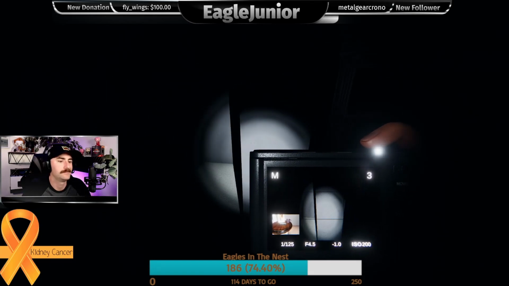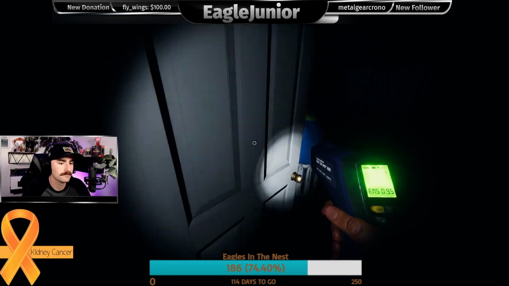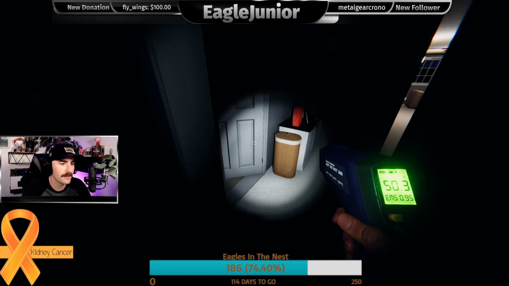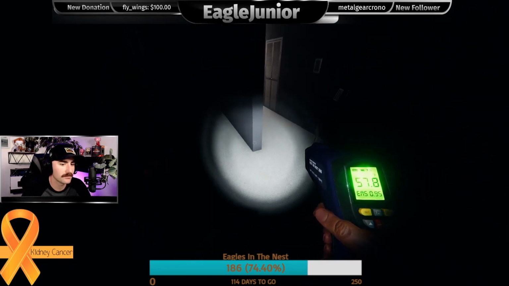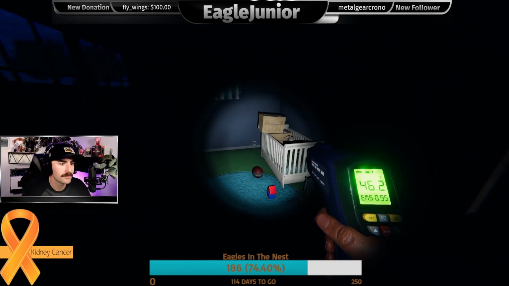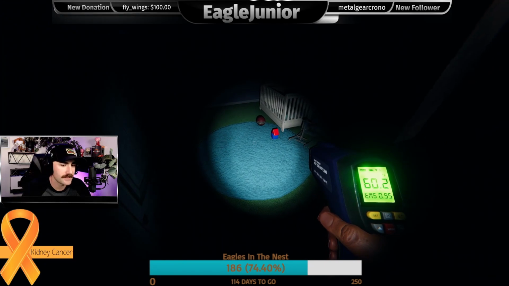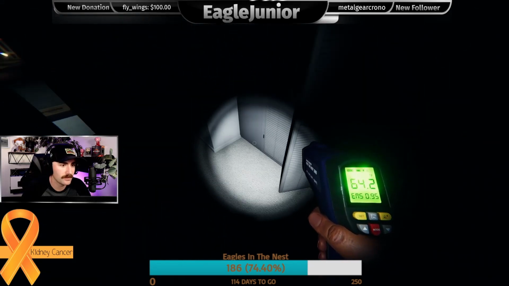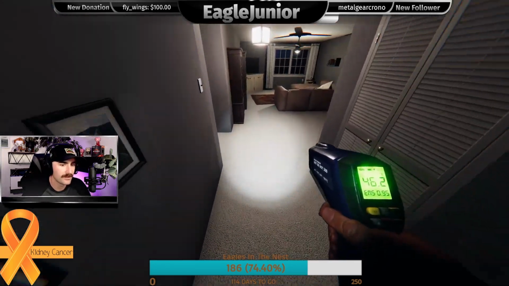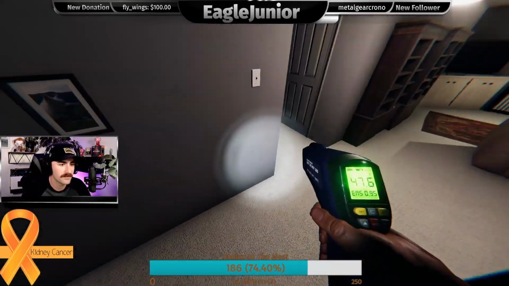Let's see what we got. Power's on. It's pretty active over here. All right, so I would even check the garage or the basement for a hiding spot. That's no bueno. Not music box. We have nursery as a good hiding spot. Perfect. 60, 64, 47. That's a significant drop. 48. It's not that significant, but it's good. All right, so that's good for hiding.